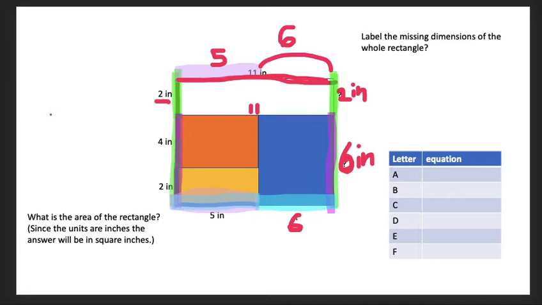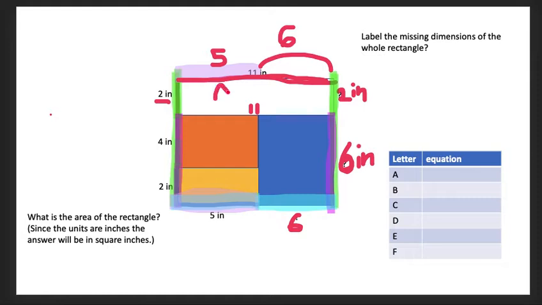All right? And because we found the length for each one of these dimensions that was missing, we know this is a 2 times 5. We know that this is a 4 times 5. And I'll write it on the inside, but I'll write the equations over here. I'm just going to write letters in them so then we can match them up.